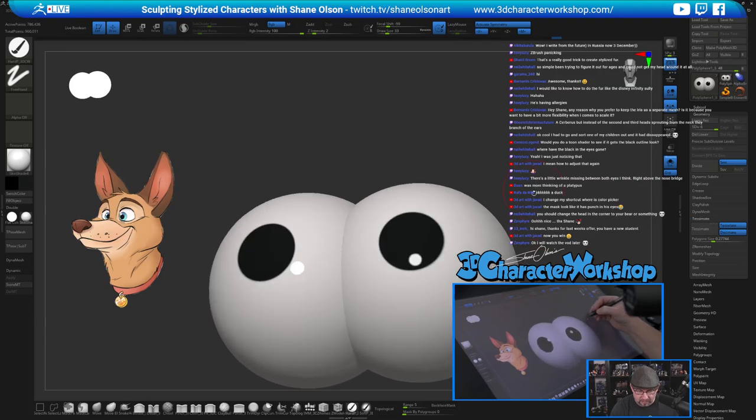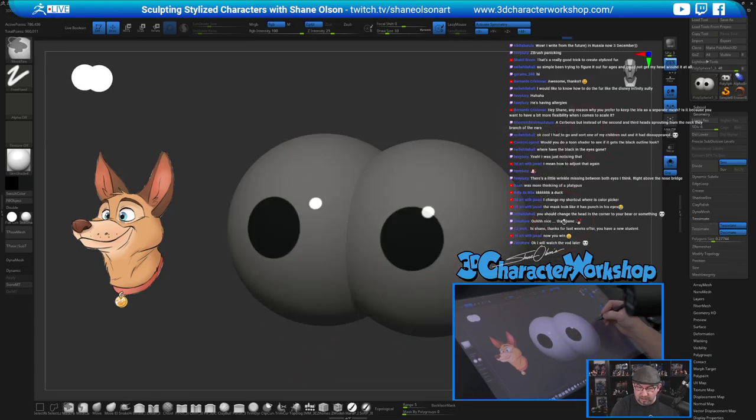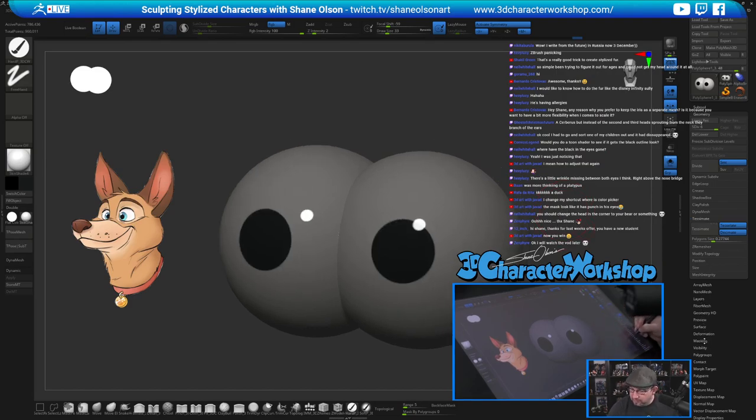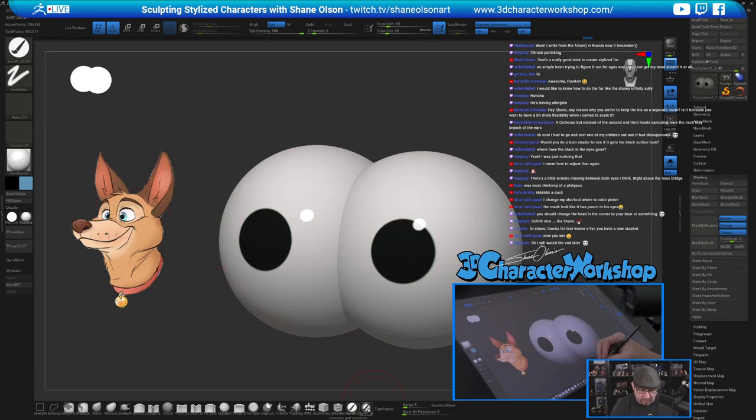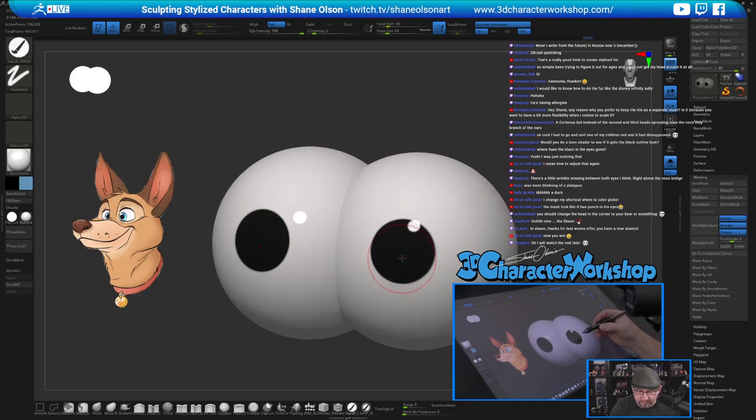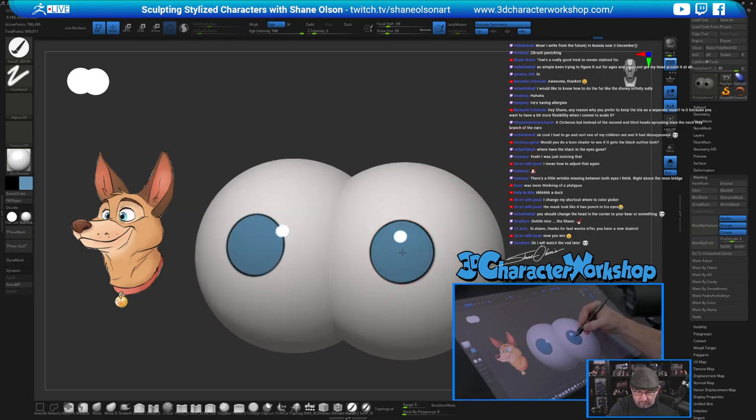Okay. Now what I can do is just do a mask by intensity, invert that mask, and hide it so I can kind of get an idea. So it's still there. And then fill the whole thing with this. I want just a little black line around the edge. It's hard to do. Okay. It's tiny. I'll just leave it.